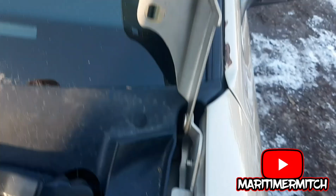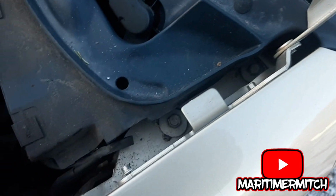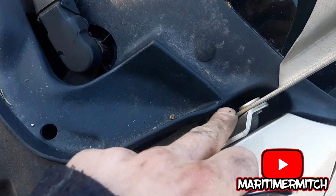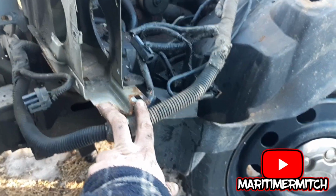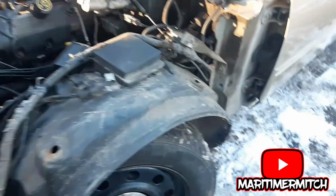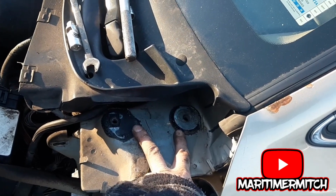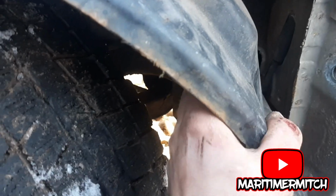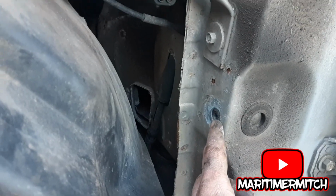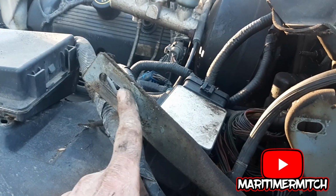Removing the hinges from the fenders. It's an 8mm bolt there, and an 8mm bolt there to gain access to one bolt there and one bolt there for the fender. There's two 8mm bolts here that you get from the underside. There was two bolts here, I believe they were 13mm, possibly 14. There's two 10mm bolts down here at the bottom, and you have to peel your inner fender back, and then there's one bolt in here. Also, where the hood lift attaches, you need to take that off also.